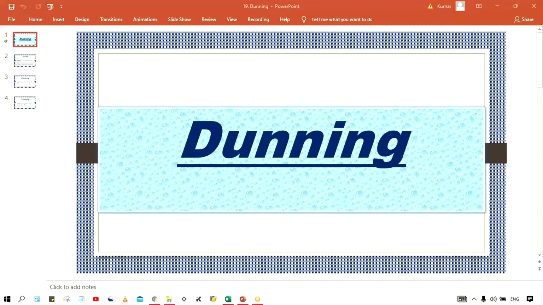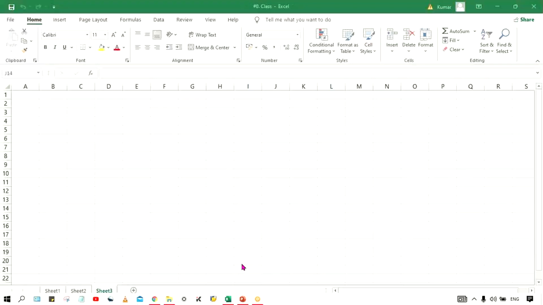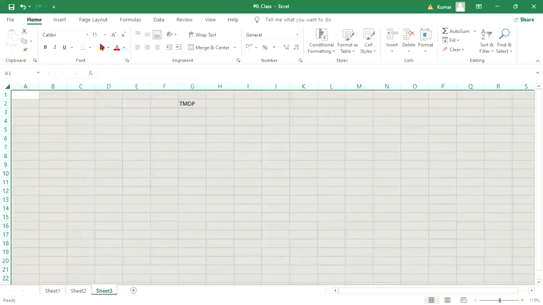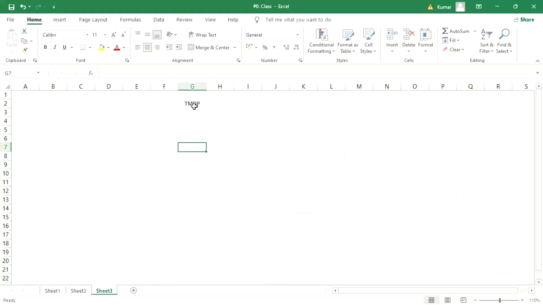Now, what next? If you are able to remember, in the previous session I said, let's suppose we have defined one Dunning procedure, DMT, this is the Dunning procedure. Can we use one Dunning procedure for multiple company codes? Yes, we can do this. One Dunning procedure can be used by multiple company codes.